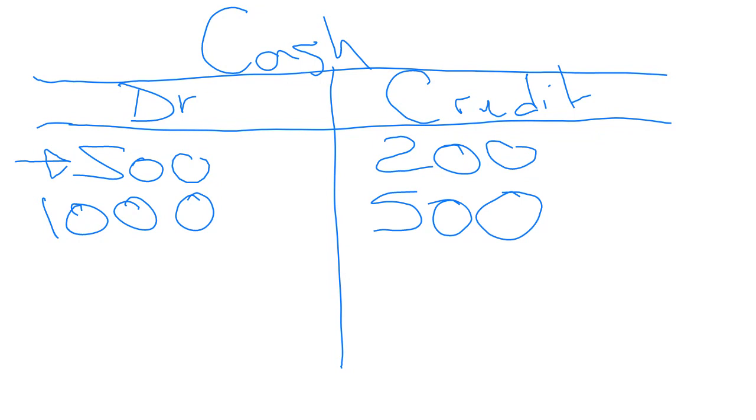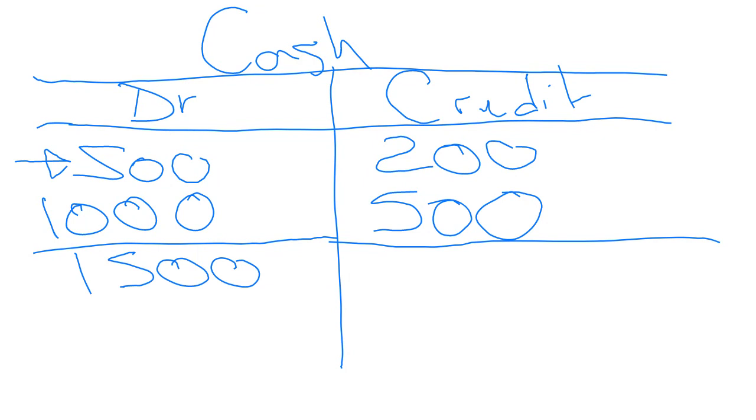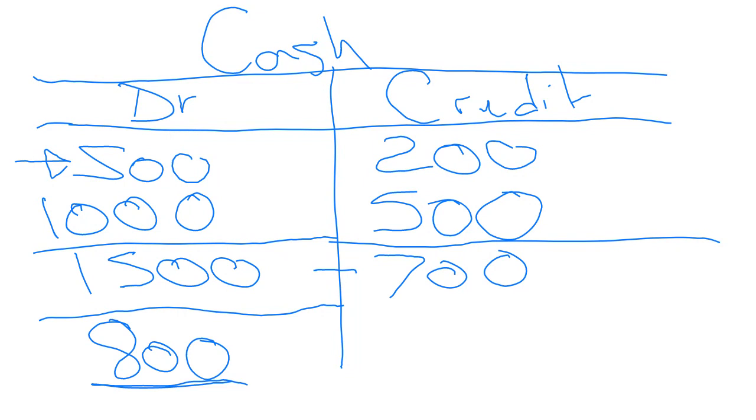Now we've got two sides, debit and credit, with our pieces of information. What you do here is add up both sides, and then subtract them. This isn't necessarily in good format; I'm just showing you the arithmetic. Here you've got $1,500 in total debits, and on the credit side you have $700 in total credits. You take $1,500 minus $700, and you are left with a closing balance of $800. That is the balance of your cash account. It's also the balance that you are going to take and post to your trial balance.